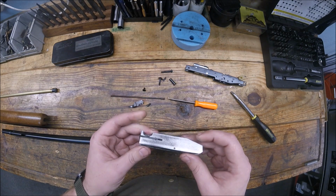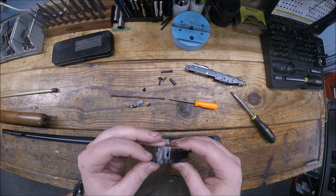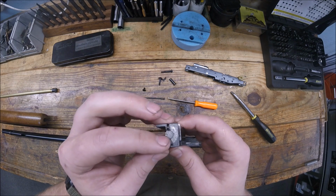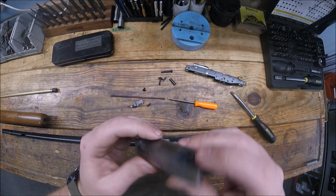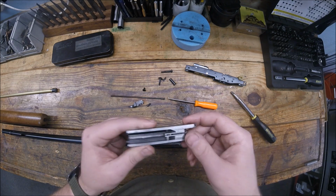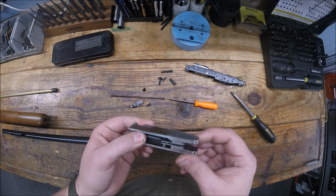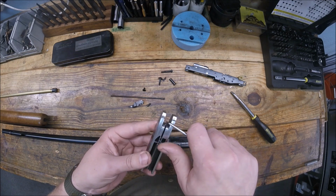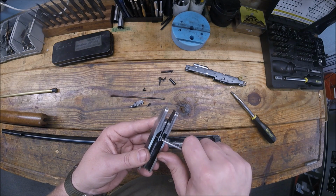The bolt, everything in here is just a bunch of pins that hold everything in. Your extractors and ejectors here are held in by pins at the top. Same thing with your firing pin and its spring, held in by a pin here. It comes out. Don't mess with that unless you have to replace the firing pin or anything like that. It's a free float, so there is no spring. Apologize for that.